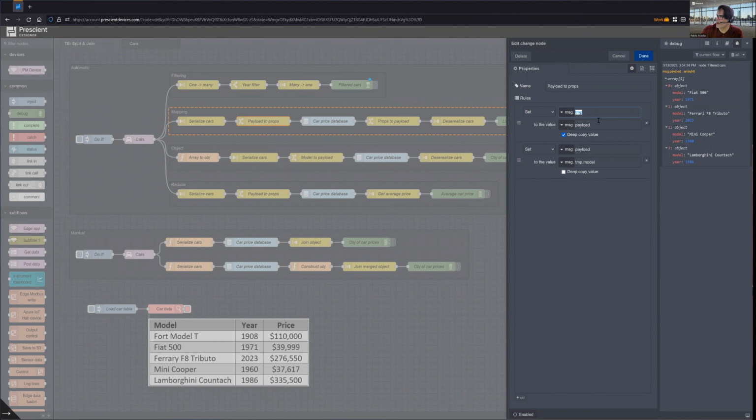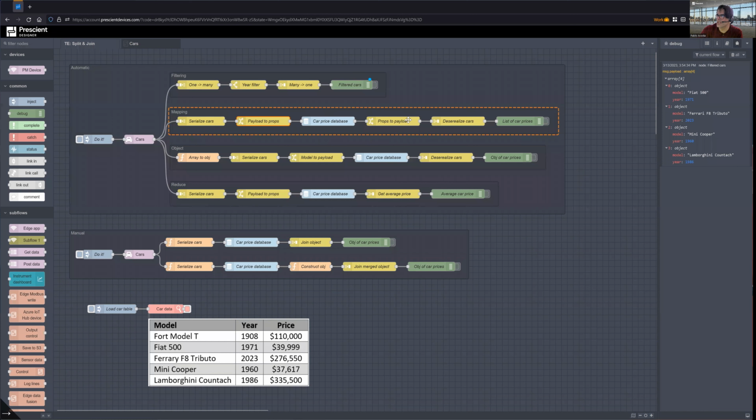I'm copying the payload to a temporary property of the message, and because the change node rules are applied sequentially, I copy the payload to this temporary property, and then I replace the payload with the car model so that we can get the price.